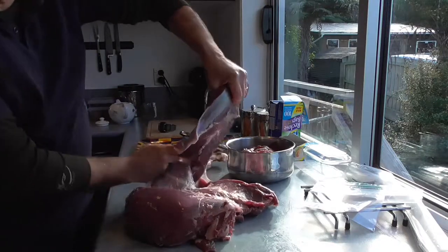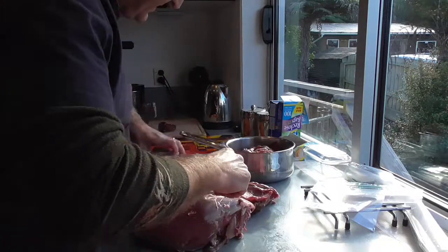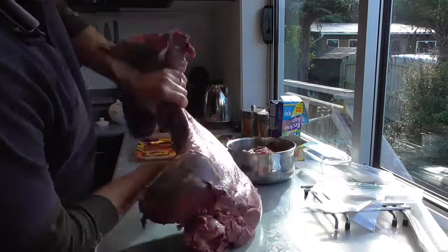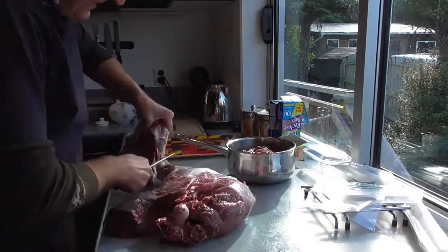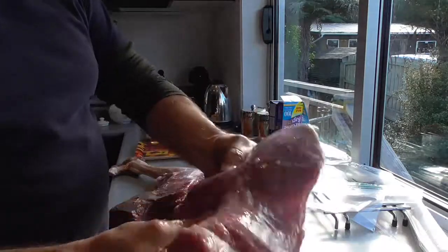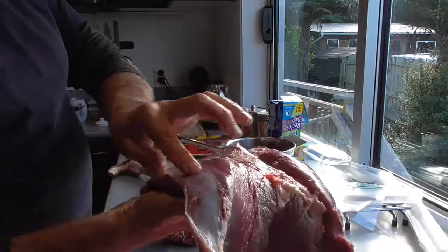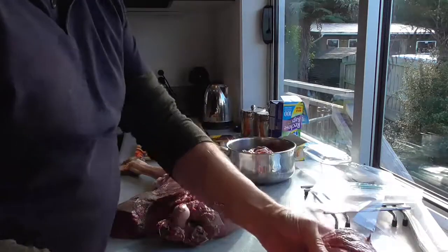Now this first big top piece I'm taking off here is a large piece of meat, so I'll get a couple of uses out of this one. Into that. Now this one is actually made of two pieces. You can see another piece in here. There's quite a bit of silver skin, but I can clean that up. And predominantly that will go as a roast. So that's that one.